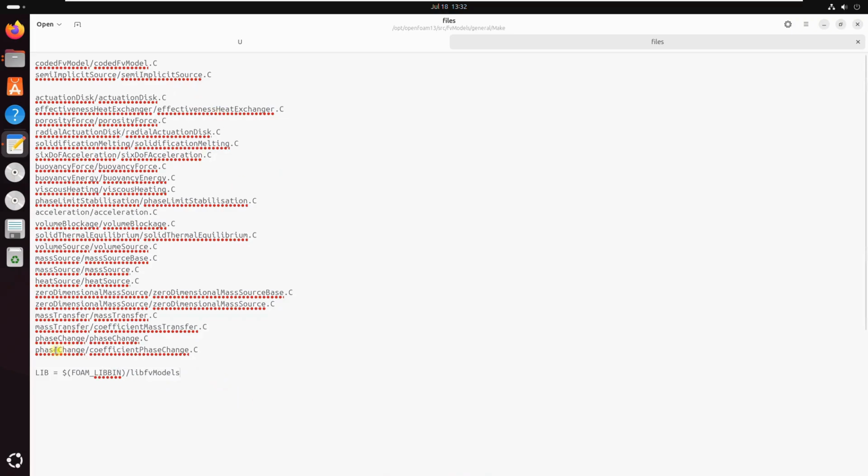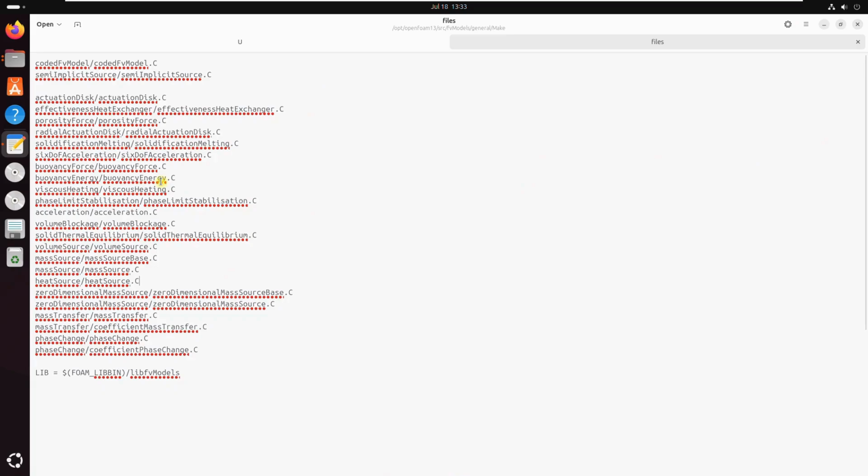And at the end, you will see the lib, the path, and the name of the library that you are going to use. If you are making your own library, you should change this to a new name. It could be any name that you want to write, but you should remember this, and then after that you can use it in your cases. I'm not going to change the libraries in this tutorial. I'm just giving you a very brief introduction. And these are all the .c files that this new folder is going to compile.